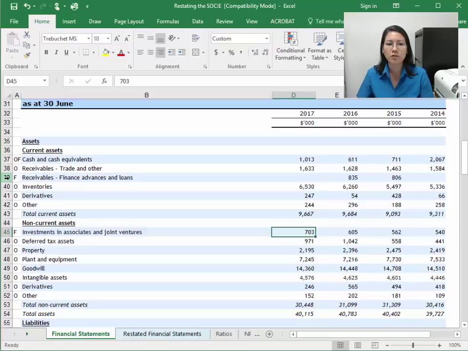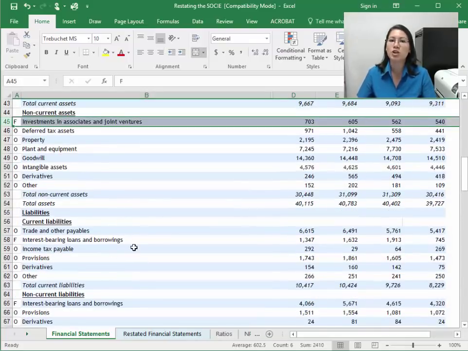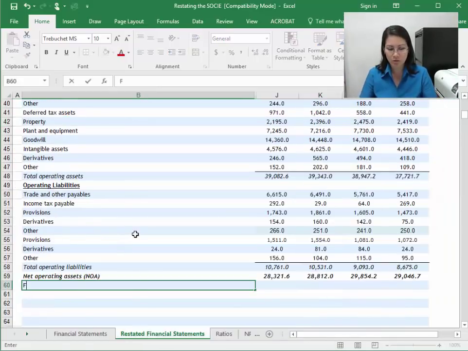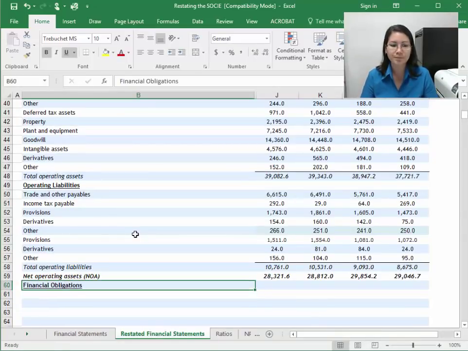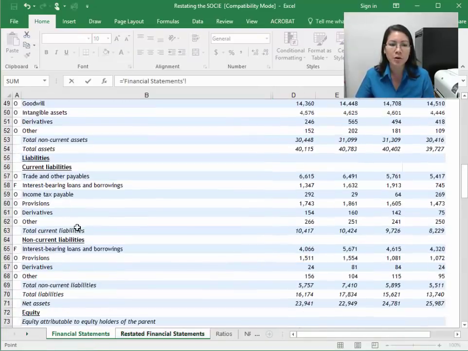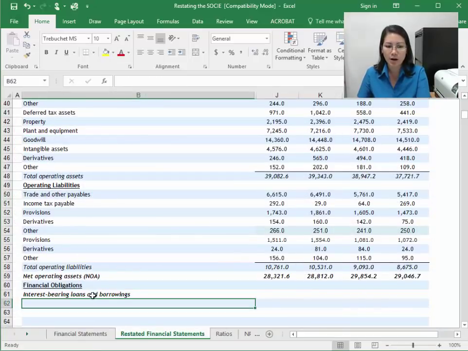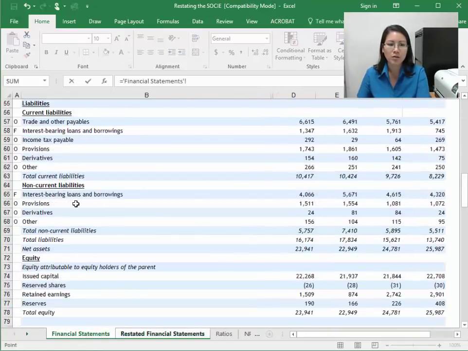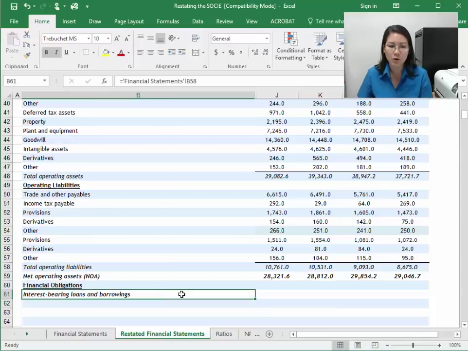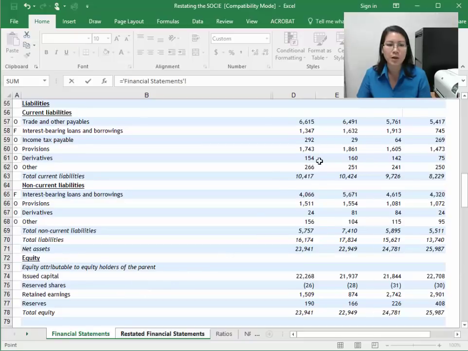So have a look at the amounts of your Fs, and you might have greater assets than liabilities, in which case put your assets first. But in my case, I've got greater obligations, so I'm going to call it financial obligations. Put mine first. And anywhere I see an F in liabilities, I'm doing my liabilities first. So I've only got two, one here and one here. My current loans and my non-current loans. So actually I'm going to combine them into one. You don't have to, but I am, because they're both the same thing, and we don't need to know the split between current and non-current.